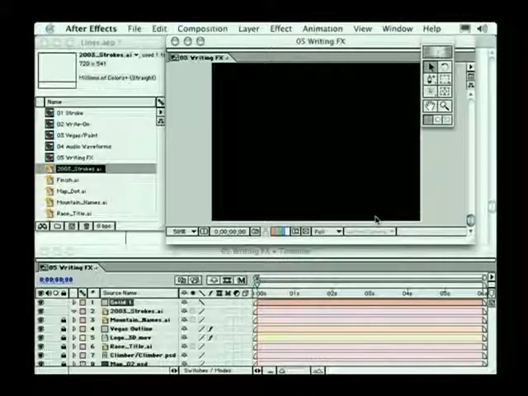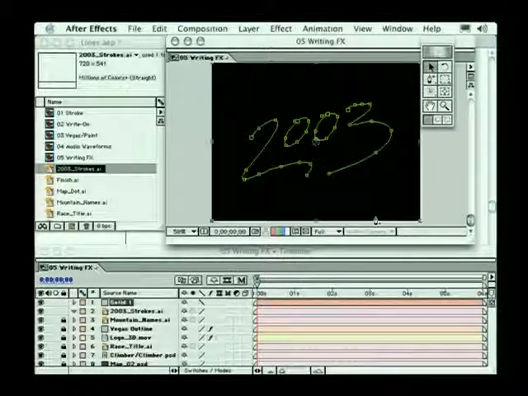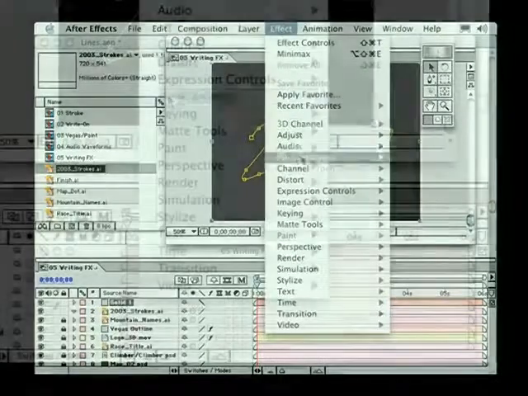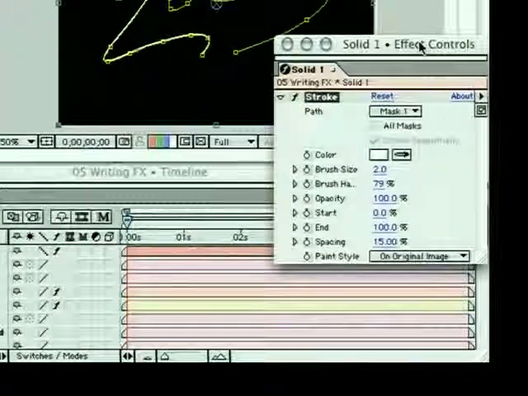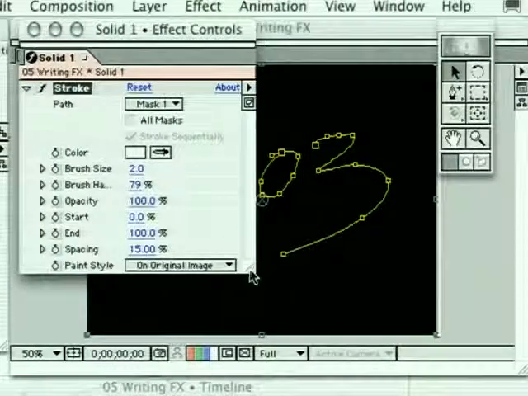Now, at the moment I can't see them. It's because we have all our selection edges hidden still. So remember, Shift Command H, bring them all back again, and we can see the 4 paths that have been pasted in. So let's go up to our effects, go back down to render, and apply the stroke filter that we've used already. There we go. Let's pull that up here. Collapse the window down so we can see it.